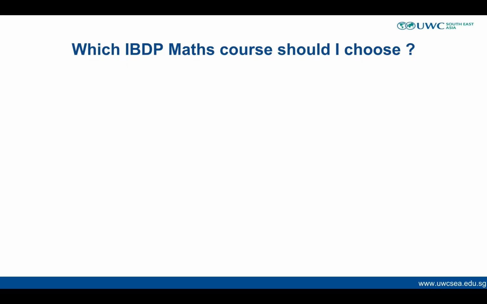So this leads us to this important question. In maybe a month's time, students have to choose which particular maths course, which level and which type of maths they would like to pursue at the IB diploma level. And this particular slide hasn't changed over the last 7 years that I've been presenting to grade 10 students. The rest of the slides have changed, but not this one.